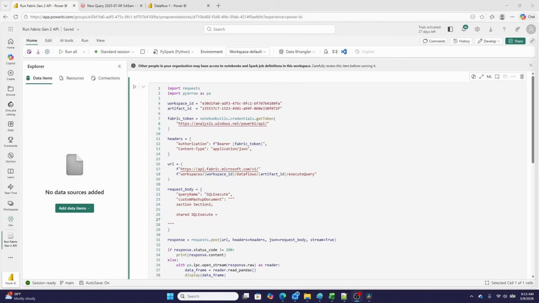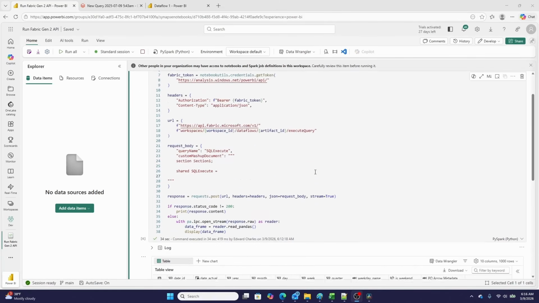Now, I basically just copied this Python code over from the Fabric blog post that announced this new API, which I'll link down below in the video description. And I want to talk to you about what it's doing because it's super interesting. It's using the credentials that are already set up in a Gen 2 data pipeline to execute M code. And that can be any M code that you want as long as there's already a connection that's set up to that data source. And then it's bringing over the results of that M code via a stream and loading it into a data frame.